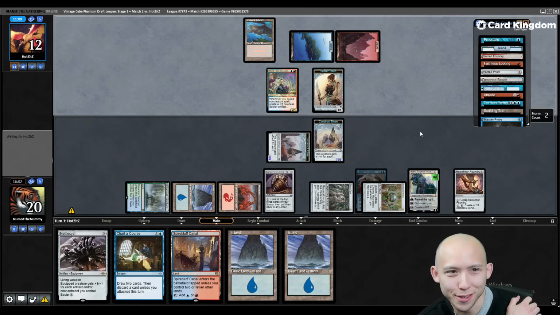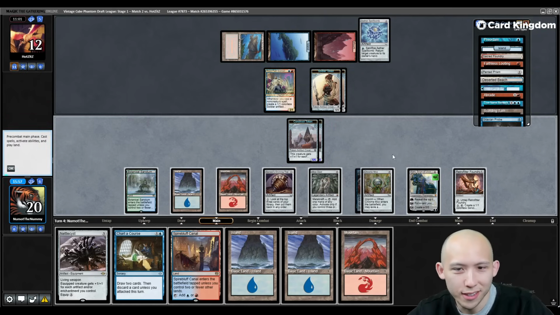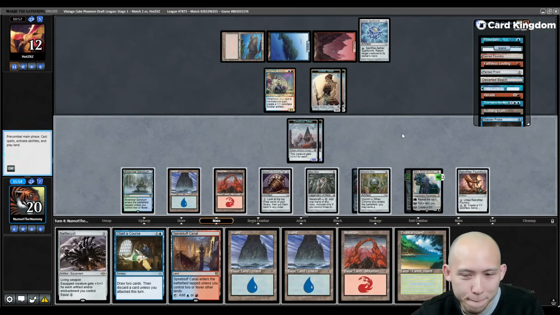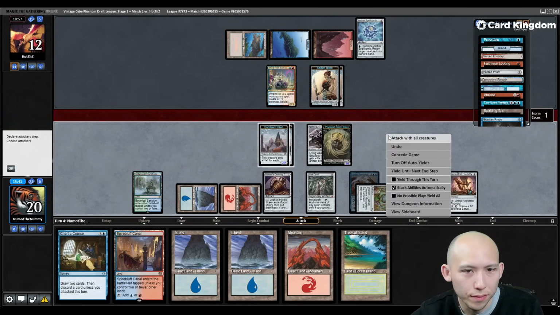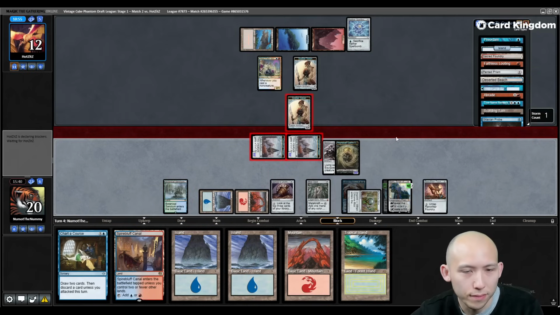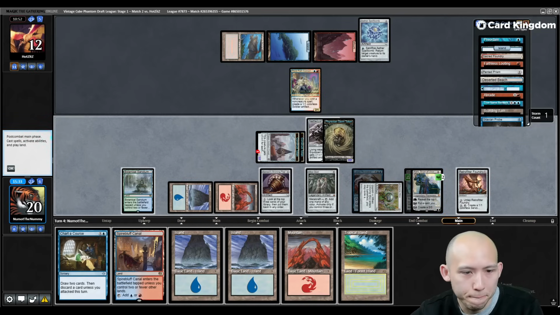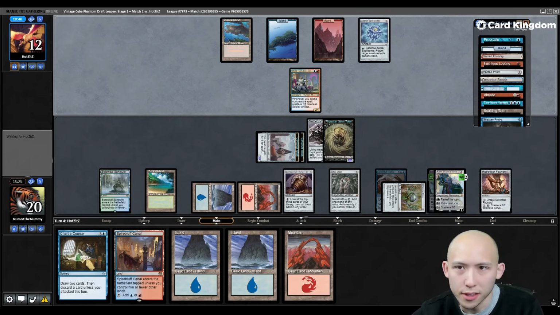Dang it. My creatures are huge, but they don't trample. Do they have the burst as well to kill the Karn? A Spell Bomb. Oh, that's really good too. Jeez. All right. Emrakul and Tropical Island. Okay. Force some blocks. Guess land pass here. Plan on making a servo and spinning the top.